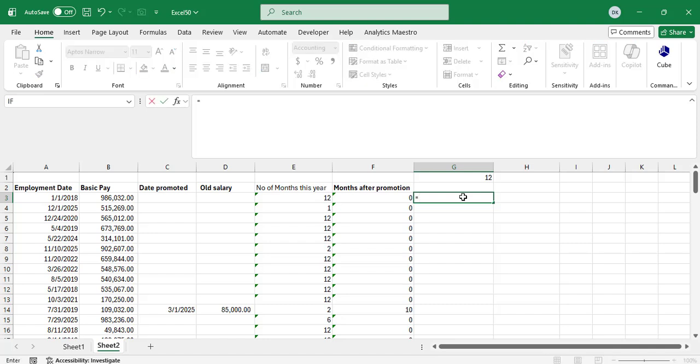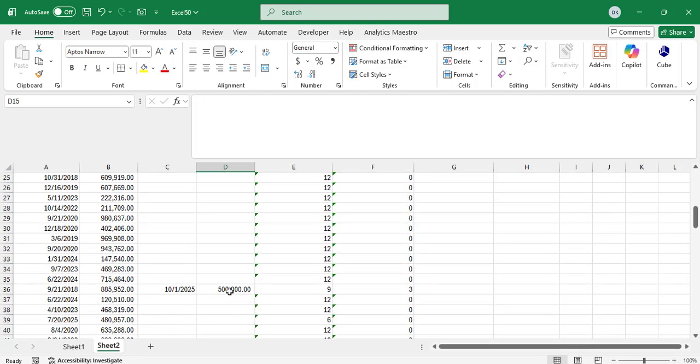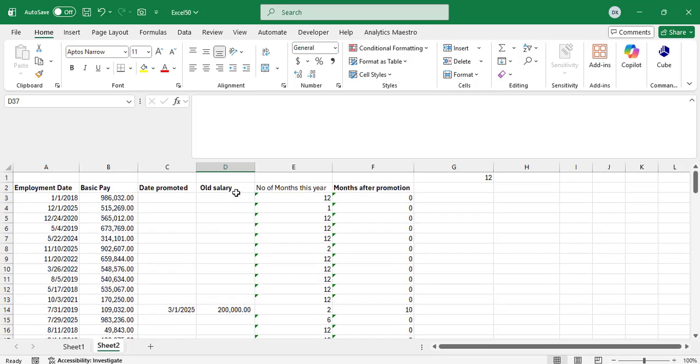That calculation would be, so let's say this is the new salary, so it should be higher. Let's say this is 200, and then this is 1 million. It has to make sense, so that this is the new salary.